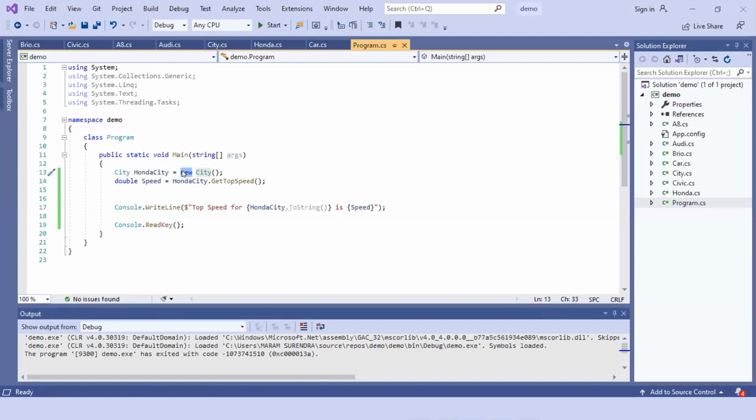Whenever we create an object, it is going to create a memory space for us, and whenever we use this new keyword, it tells the compiler that we have created a new object and we have to create the memory for it. So I just created an object and then I'm calling the object. This object is going to have all the functionalities which are defined in this class, and also those inherited from the base class. I'm just trying to call it, and then I'm printing what is coming from here. So let me run the code once.